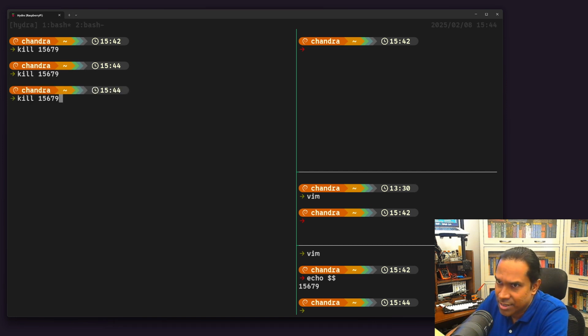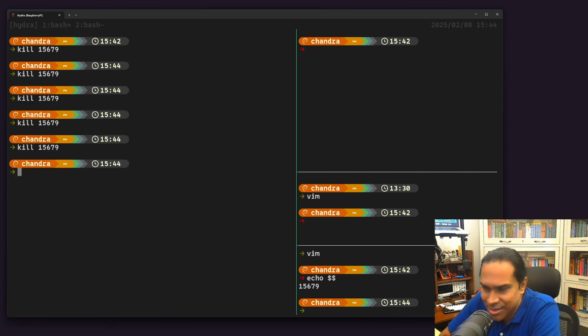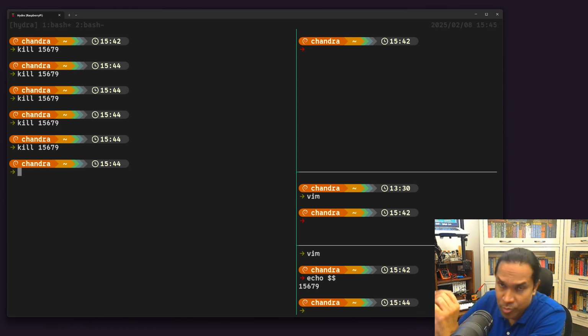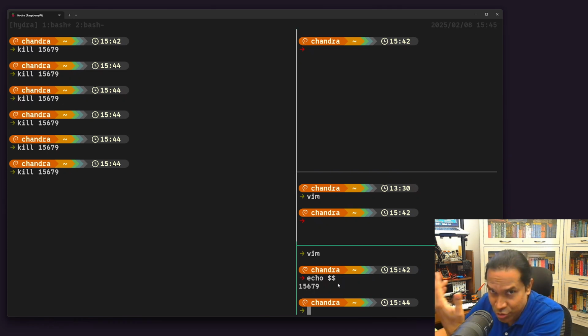I can run this a couple of times, and it seems that the bash shell, like many of these Bourne-compatible shells, ignored the TERM signal. You try to deliver a TERM signal to them, especially to a login shell, and they just say, no, I'm a login shell, I don't want to close. It's a safety reason, so they ignore the TERM signal. If you want to terminate processes like these, the only option you have is to force kill. The clean option is to go to the shell and type exit or Control D.